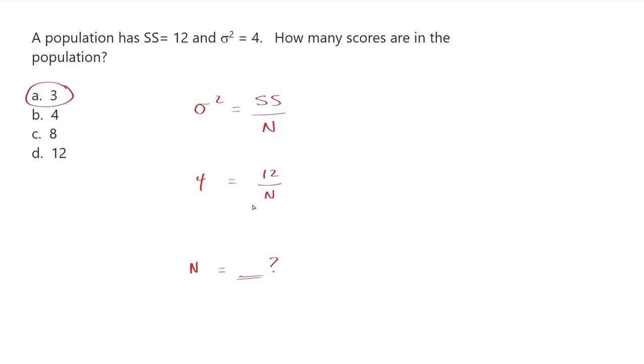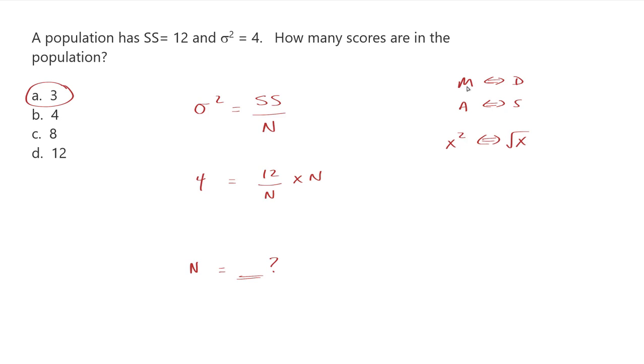Basically, to get the n to where you want it to be, over to this side, you have to perform operations that do the opposite of what you see here. For example, we're dividing by n on this side. We don't want to be dividing by n on this side, so we're going to multiply, do the opposite. Multiplication and division go together. Addition and subtraction go together. If I'm squaring something, then the square root is the opposite.